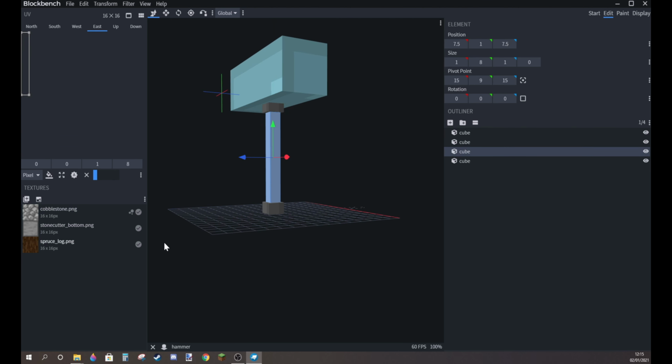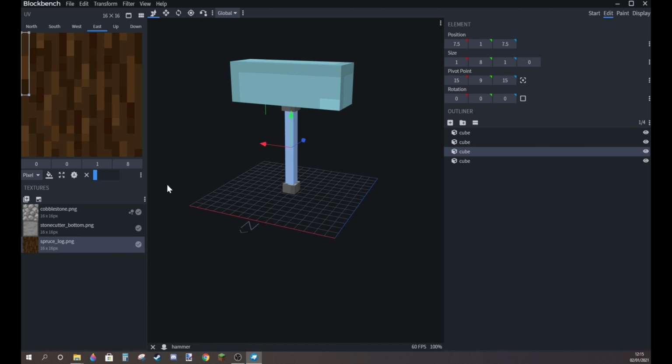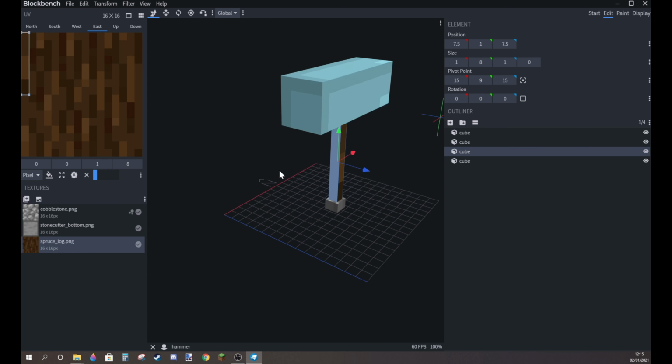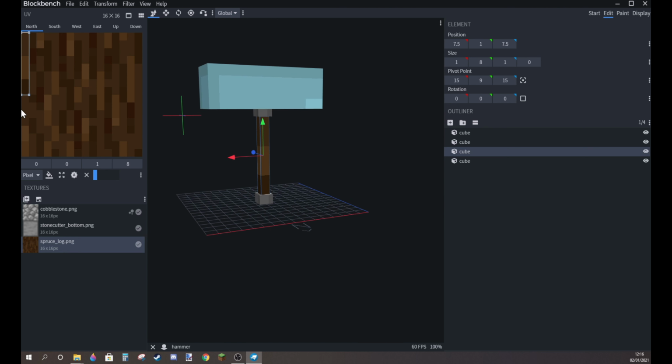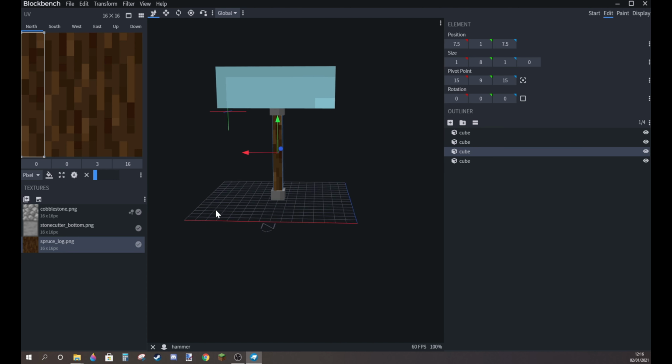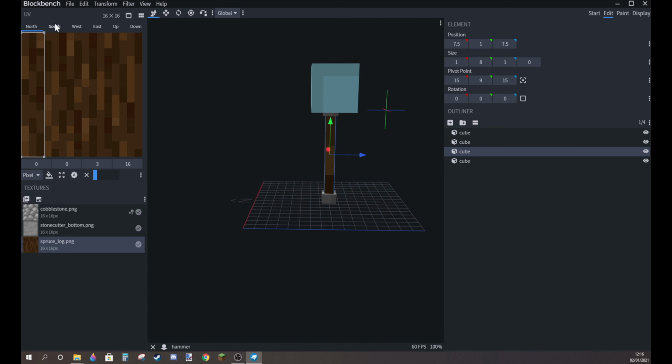Then I go to this one and I just add this. The sides, but this part I do care. This part I really like detailing because it's easy. So I'm on the north side now. Just want to make sure I'm doing it. Okay, so the way I like to do it is make it 3 big. Then go on to the next side. Make it 3 big.